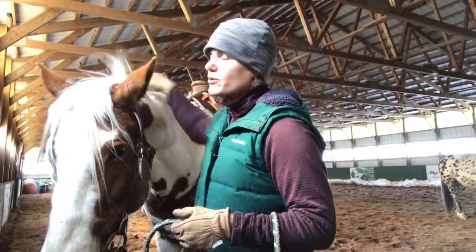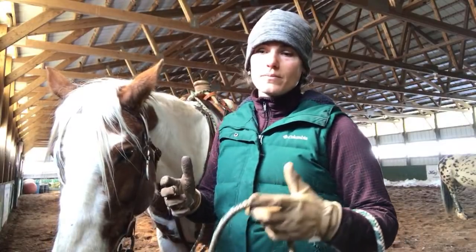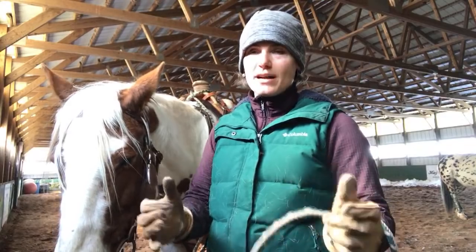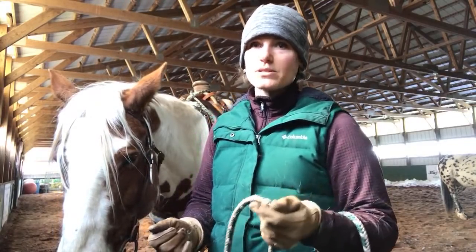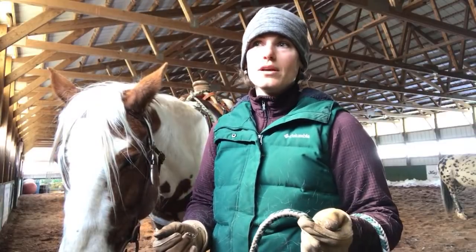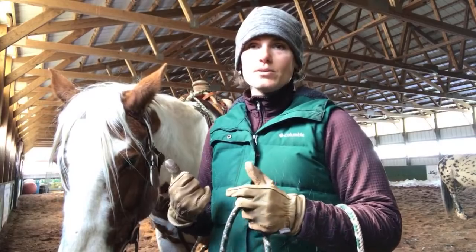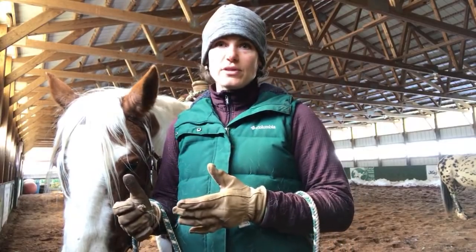And I firmly believe that a lot of the leaning that she's doing is from being ridden in just a halter, because she's not able to be kept straight as much. Now, somebody just asked about a horse leaning coming through the corners. It's everything I've just been talking about. You've got to be able to use your legs and have your horse move off your leg. So this horse doesn't move off of leg well.